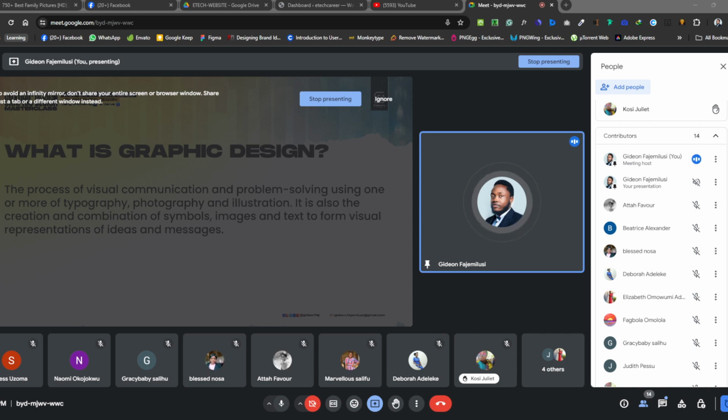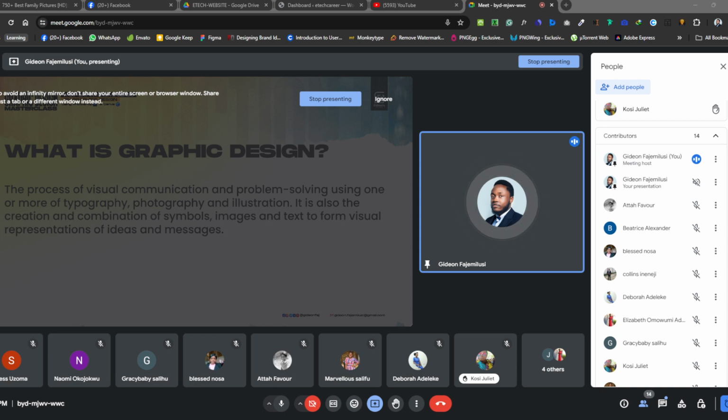Just like when a builder wants to build a house, the builder will bring cement, bricks, pillars, rods, and all those things together to build a house. That's the same way you as a designer are bringing the elements of design. You are bringing typography, photography, illustration, shapes, and texture together to communicate. So the end goal of a designer's work is to communicate. That's the end point of a design. It is to communicate.